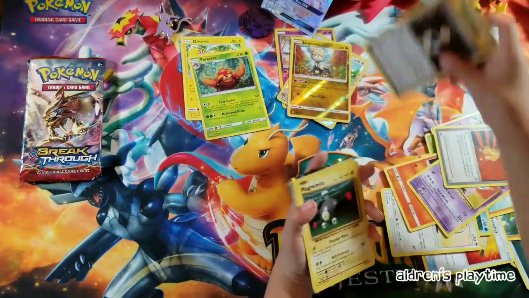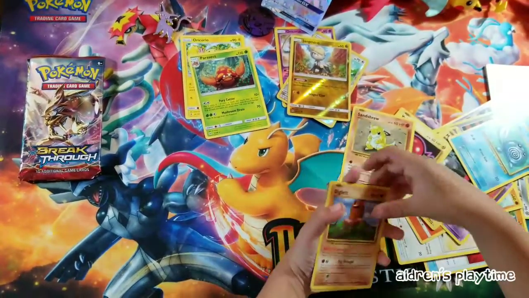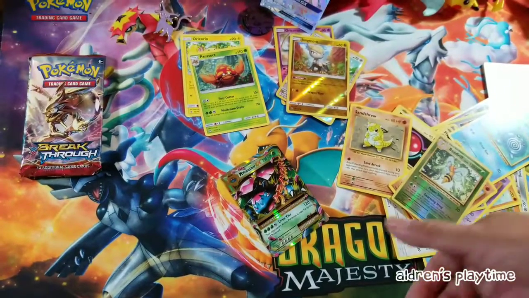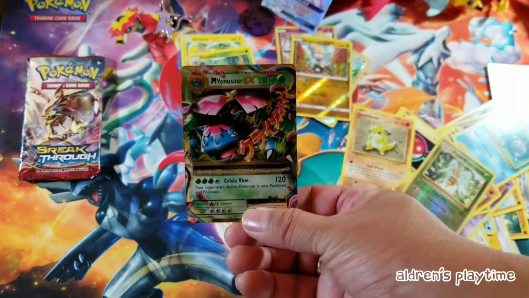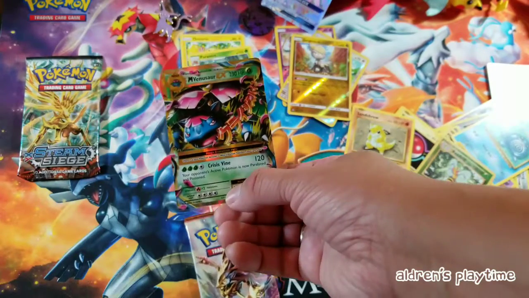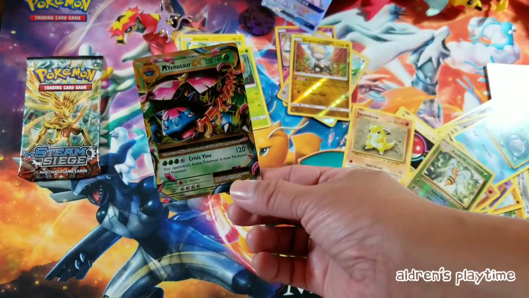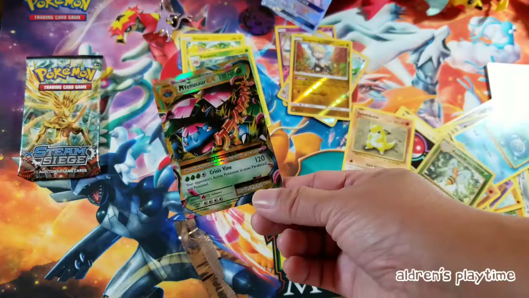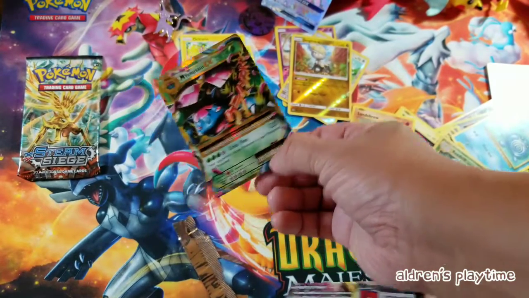Rock quiz. Yay! Rock. Magnemite, Voltorb, Sandshrew, Poliwag, Diglett, Reverse Holo, and... Mega Venusaur! It's awesome. Mega Venusaur. I like Venusaur X. He's one of the starter squad. Oh boy, we got a regular Venusaur so far.